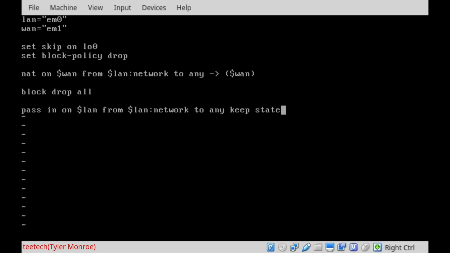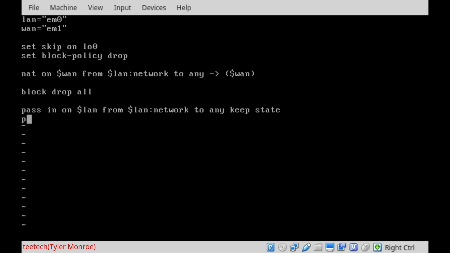Now the keep state is a crucial concept in PF. By putting keep state there, it tells PF that any packets that match this rule will go into the state, so we know that they belong to that connection. So then when the return packets come back for the connection, PF can just look in its state table instead of having to reevaluate its rule set. And that is actually much quicker than having to send the packet down the rules every time. It's also keeping that security. If it comes back and it's malicious for some reason, or it's not expected, it's going to drop it, and it's going to hit the block drop rule, because it's not going to match this rule.